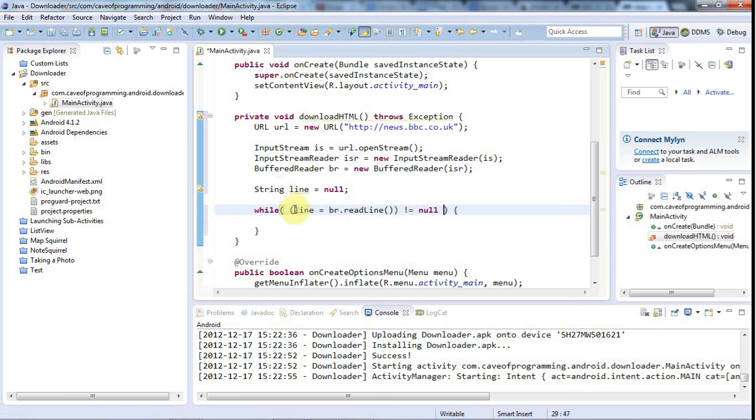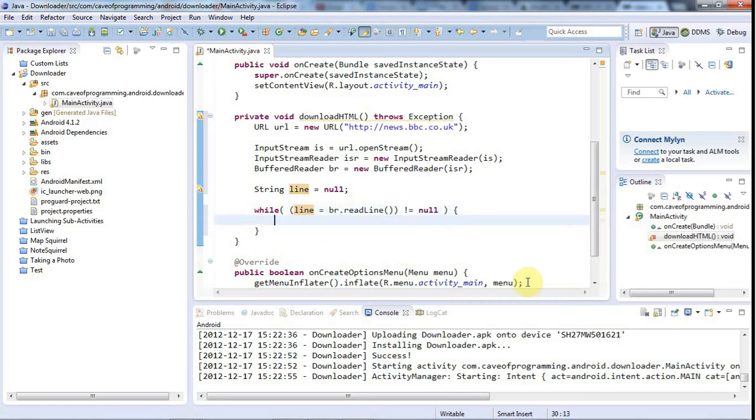So this says read a line from the BufferedReader and set line equal to the return value of readLine, and as long as line is not equal to null, keep looping round.